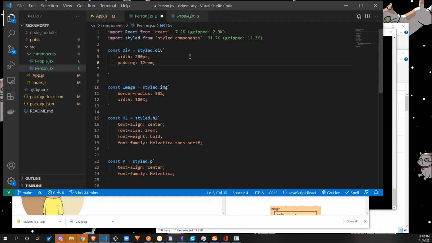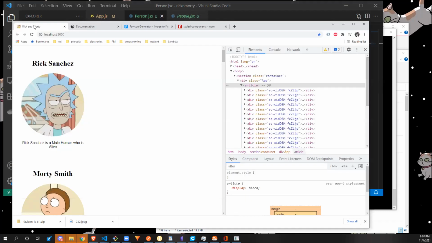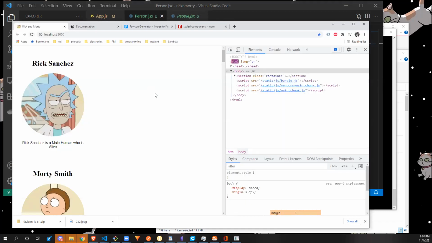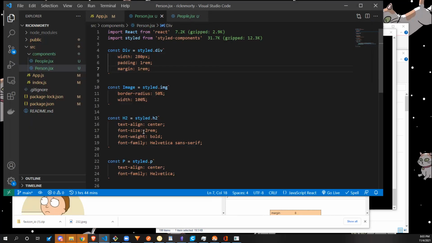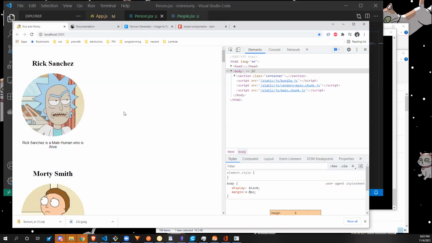Can you create one of these styles where you can do a media query? Yeah, sure you can. I never really dug into it that far, but a lot of the times that would be in some sort of a CSS, and then it would be targeting it some other way. But I think there's a way of doing it through this, but I've never personally done it.